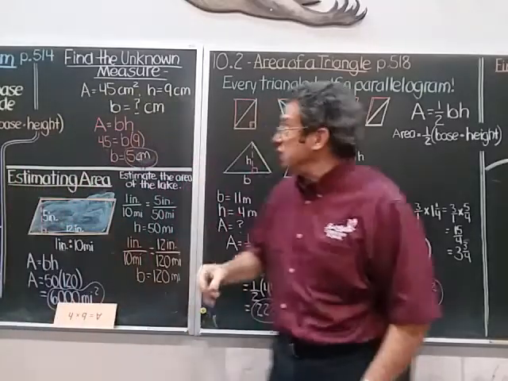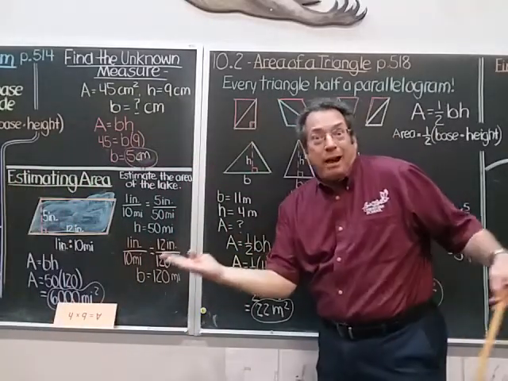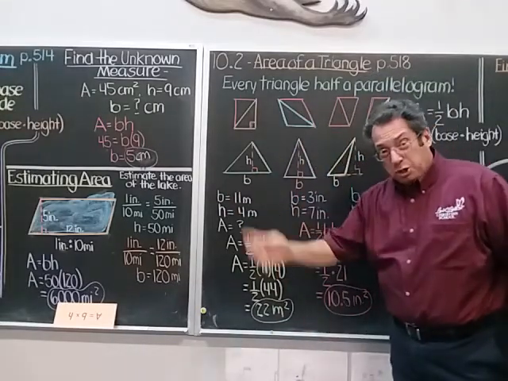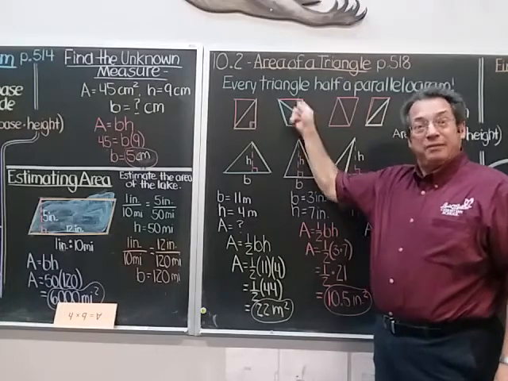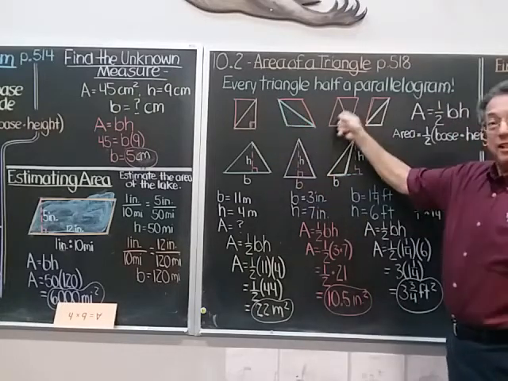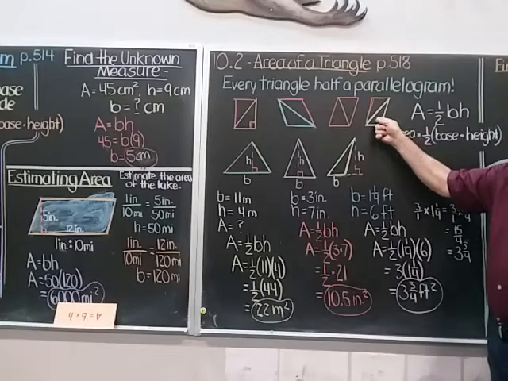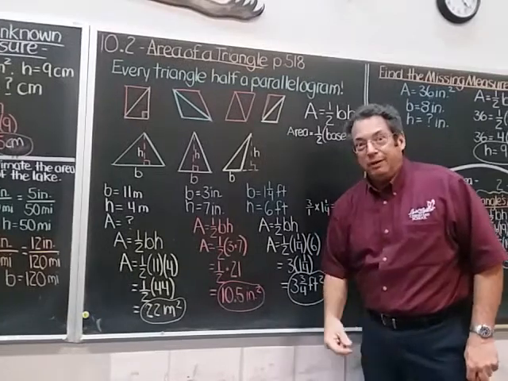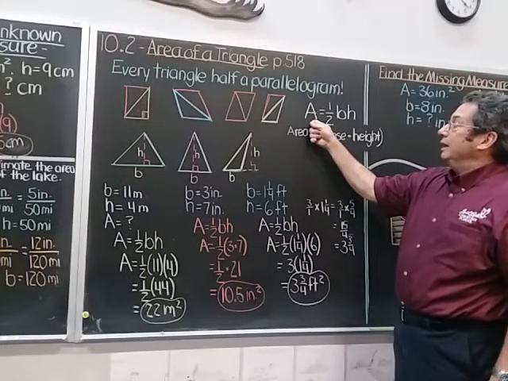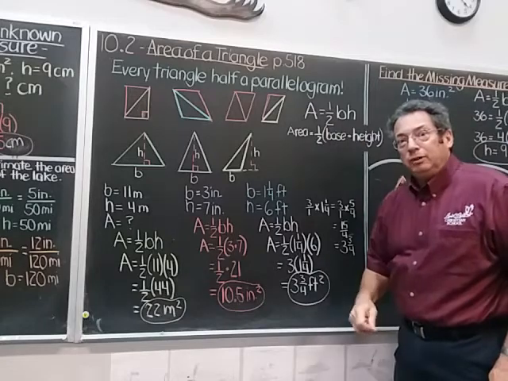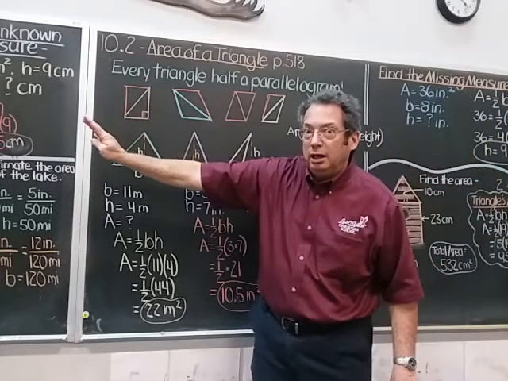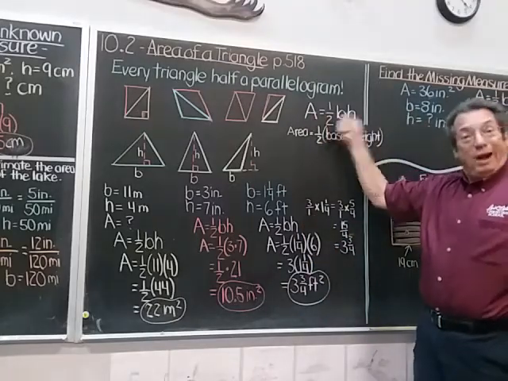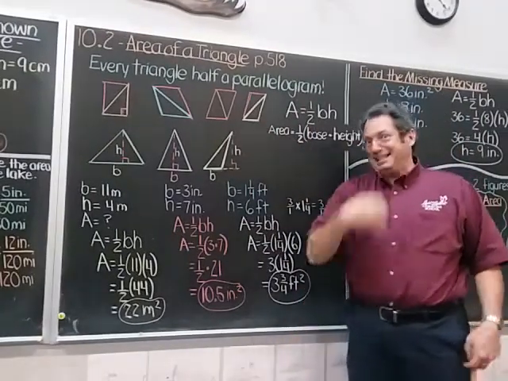And what I'm trying to say is that every triangle is half of a parallelogram. I started with that triangle, and I added that other congruent triangle to it. So what I started with is half of this whole parallelogram. This triangle's area would be half of that parallelogram. And that is the basis of how we get our new formula. The area of a triangle is 1/2 base times height. Now remember, the area of a parallelogram was base times height. Because a triangle is half of a parallelogram, the area of a triangle is 1/2 base times height. It makes sense, doesn't it?